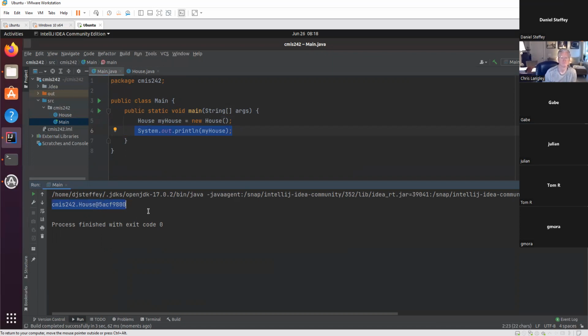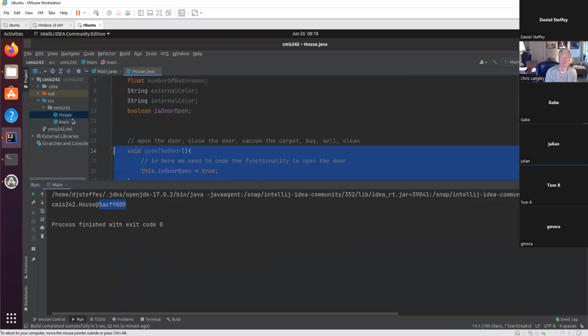Just for your information, if you're wondering what this means, this is the name of the class. You see the house right there. And this is actually the memory address in your computer memory where that class is located. But let's make it look a little bit better.